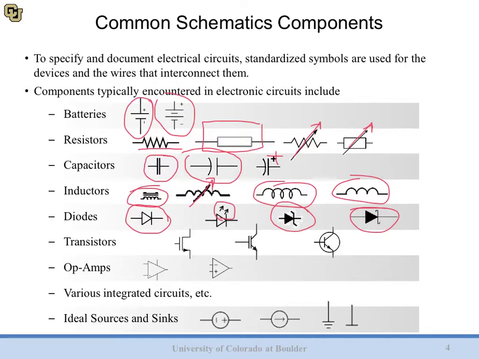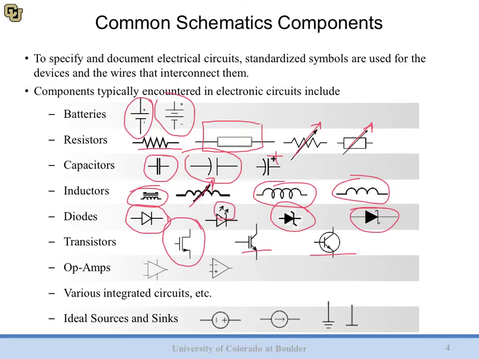Transistors again, there's a number of different symbols depending on the type of transistor we're going to use. If we use a MOSFET device, we use the MOSFET specific symbol. If we're using an IGBT or a BJT, we use the specific symbol for that type of device as well. Don't represent a MOSFET with a BJT symbol, it'll be confusing for anybody looking at your schematic.